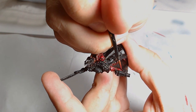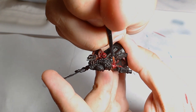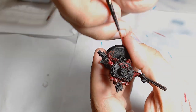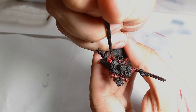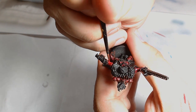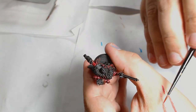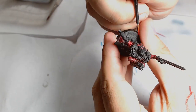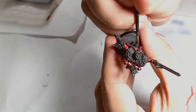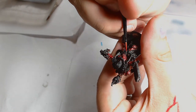Next is Wazdakka with a bit of Scale 75's Moonray Flesh. This was a bit of an error in choice of highlighting colour, but it did work out for me in the end. It became a little bit pinker than I wanted, but I'm still highlighting in the same pattern — now covering about two-thirds of the area done with the Wazdakka, focusing on the upper sections of the model.